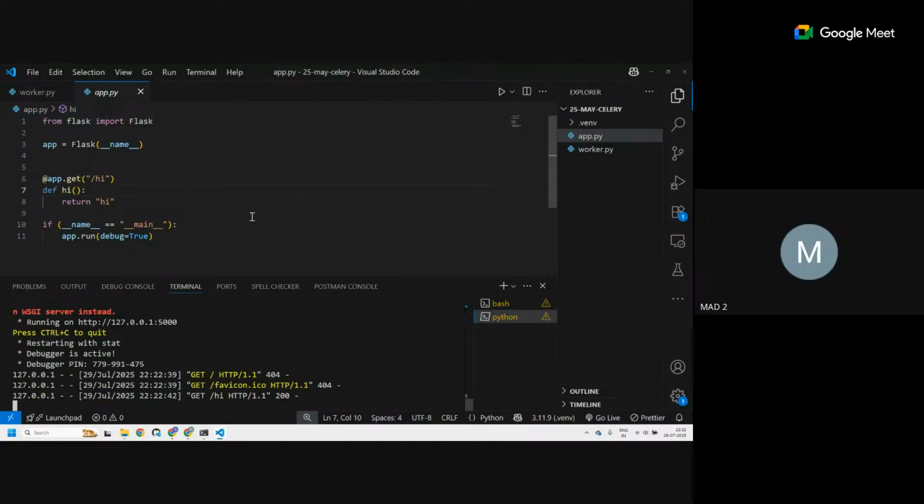Okay, so now let's integrate Celery into it. How do we do that? In long running tasks, there are two different types that you would generally see. One is that you want the data back from whatever you are getting. Let's take a simple example, not a long running task specifically. I want to add two numbers. I would want the data back.